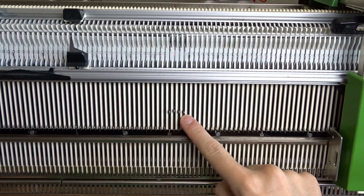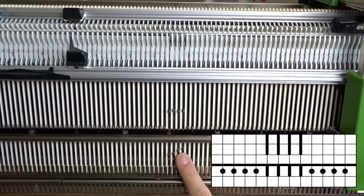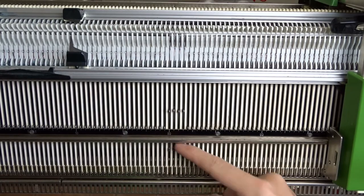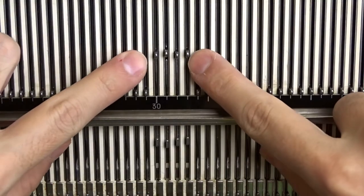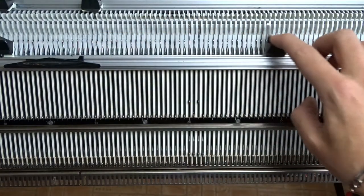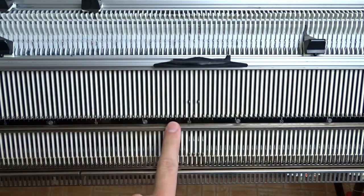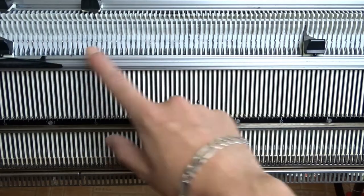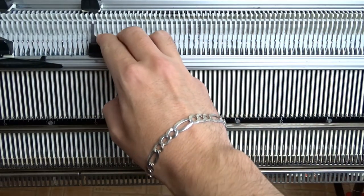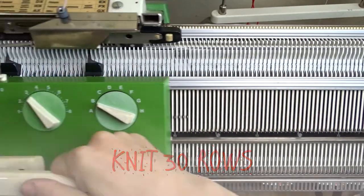Raise pushers and the row working needles on the front bed. You must have a total of 4 needles and 4 pushers in working position. You can knit without using the edge springs, but make sure to center the trigger for the row counter, otherwise you have to count the rows or move the lock over it. Knit 30 rows to make the first section.